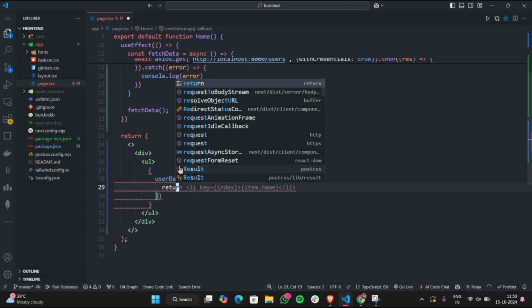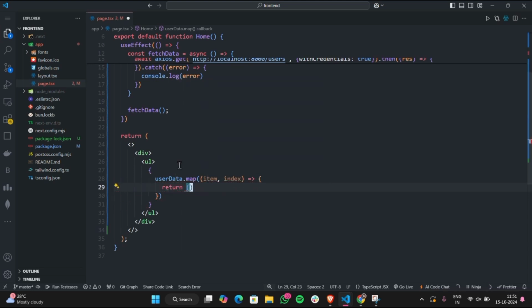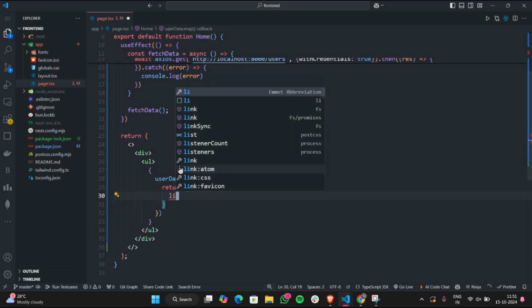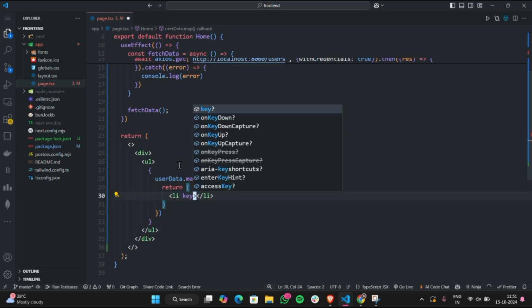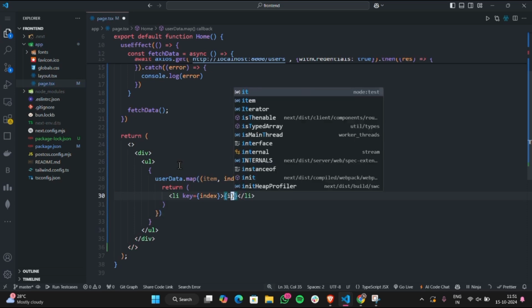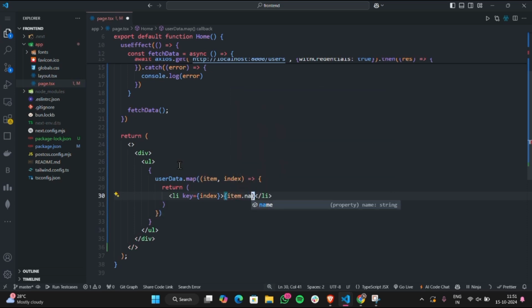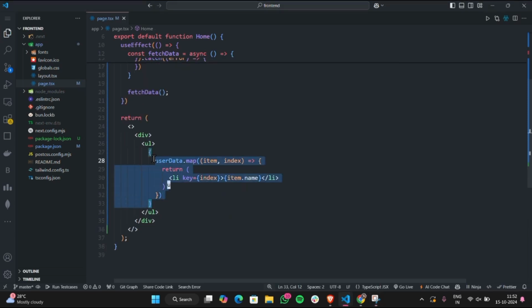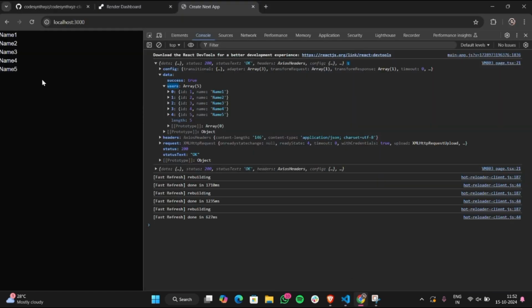So userData.map with item and index, and a callback function. I'm going to return the list items. For the list, we have to mention the key as index, and inside the list, item.name. So we will check it. Yeah, look, we get the fetched data in our front end.